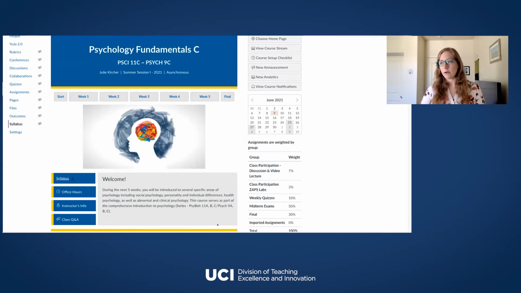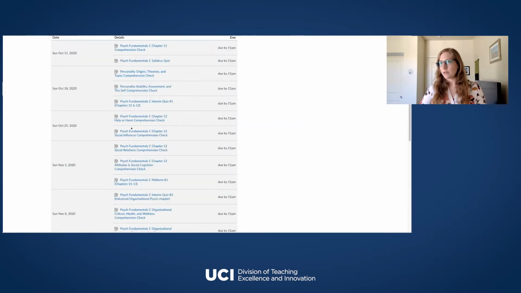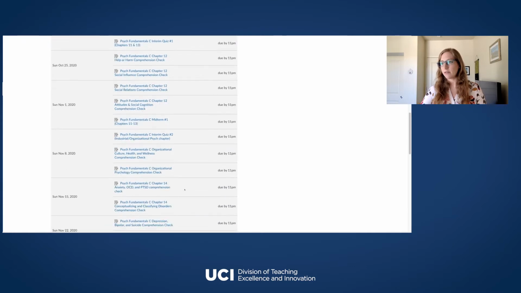I wanted to keep the welcome message pretty brief, but I actually liked seeing Brian's learning objectives on the front page for the whole course. I have learning objectives for each week, but maybe I'll think of something for the general course. So I kept that so that they would be able to see the course summary here, things due each week. It's a 5-week course, so it's going to be really fast.